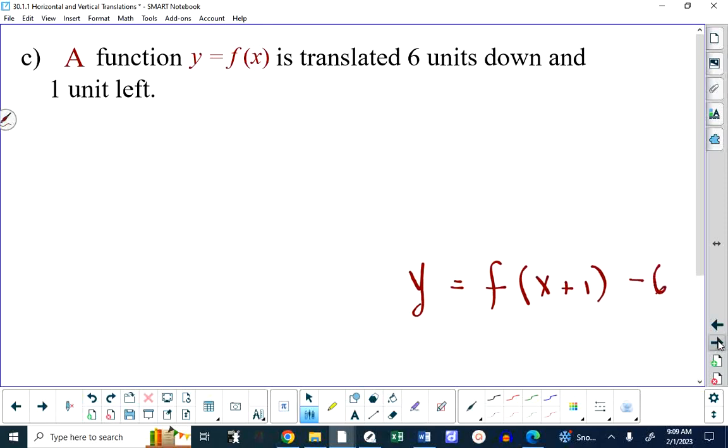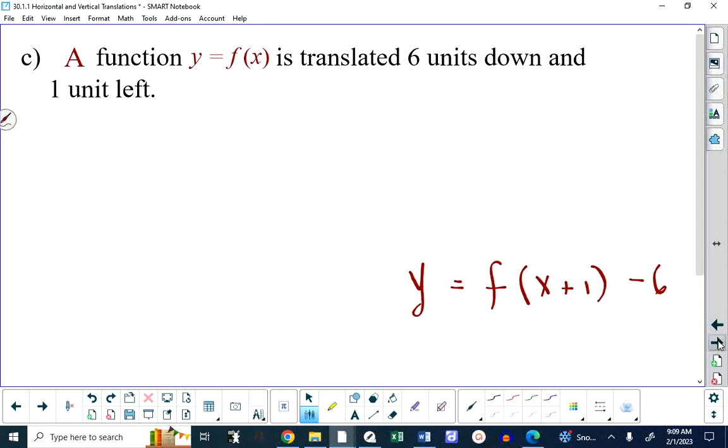And I have a question for you. I asked this yesterday, and I recall the answer in terms of how many people said yes. How many of you don't need to write what h is and what k is to write out the equation of the function? And in fact, how many of you find it not just quicker, but easier? Like you say, it's 1 to the left, it must be x plus 1. You've got that kind of pattern in your head. It's 6 down, so it must be minus 6 at the end.